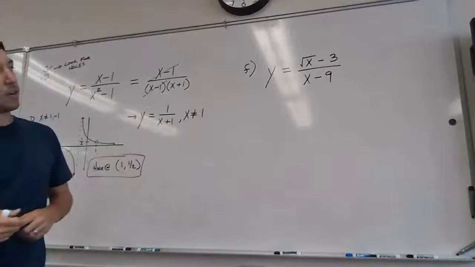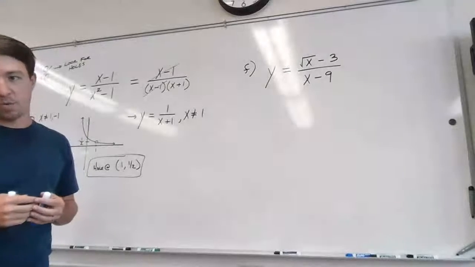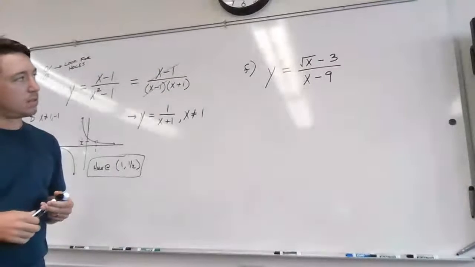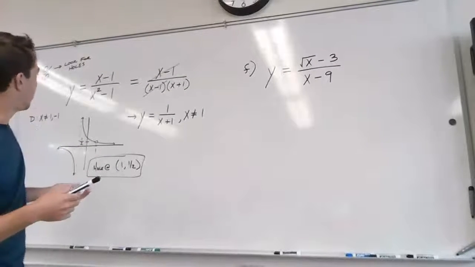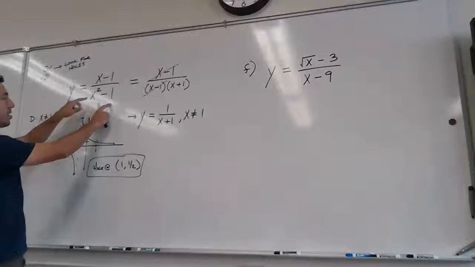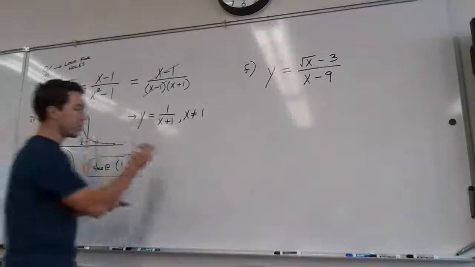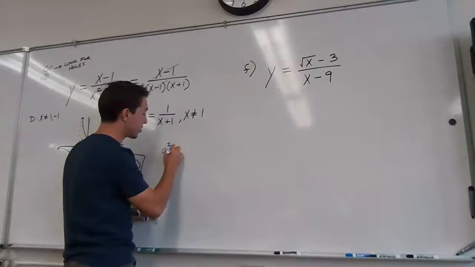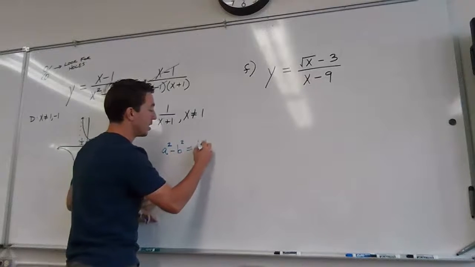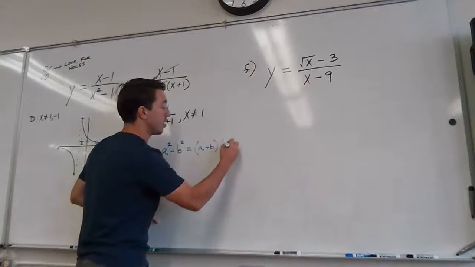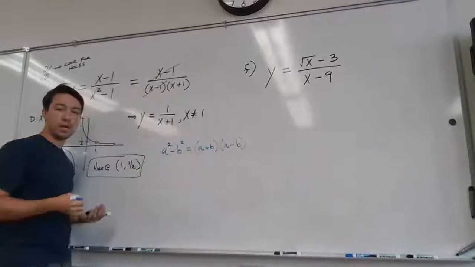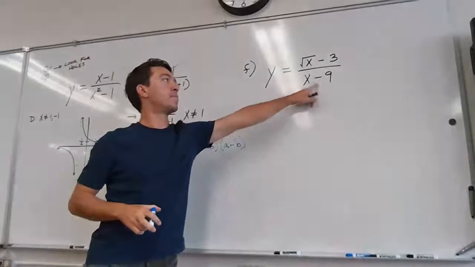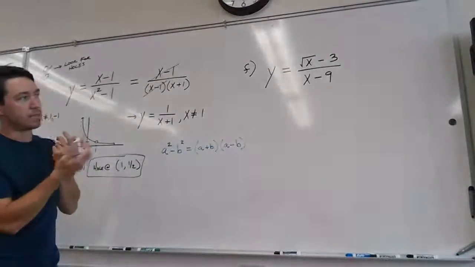The hint here, if you're stuck at all, is there's a sneaky factorization. My hint to you is right here is the famous identity that we use over and over again in algebra, all the way from algebra 1 through calculus: a squared minus b squared is a plus b times a minus b. This comes up all the time, right? And you can actually apply this to this denominator here. You can think of it as a squared minus b squared.